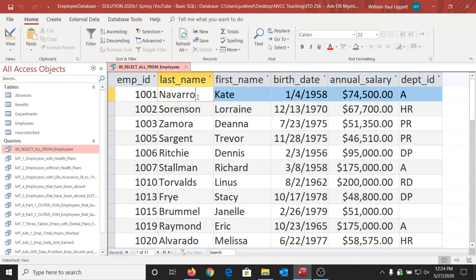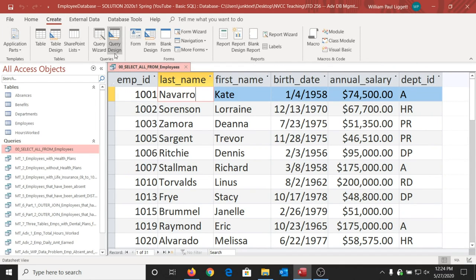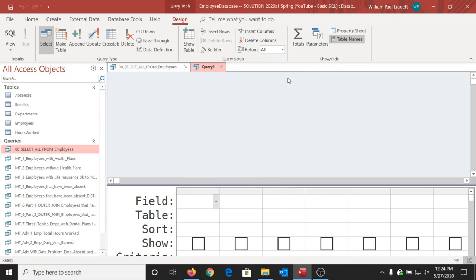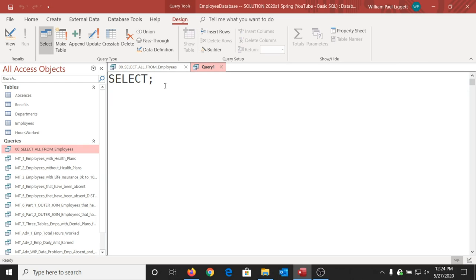All right, so what I'm going to do is create a whole new query. And I'm going to do this for every example that I do for you. So I'm going to click on create query design. Again, I don't care about this graphical stuff. I don't care about showing tables and stuff. Ignore all this type of interface, and then you can also just click where it says SQL here. You can just click on that thing. So here's the default select thing that Microsoft has for us, right?